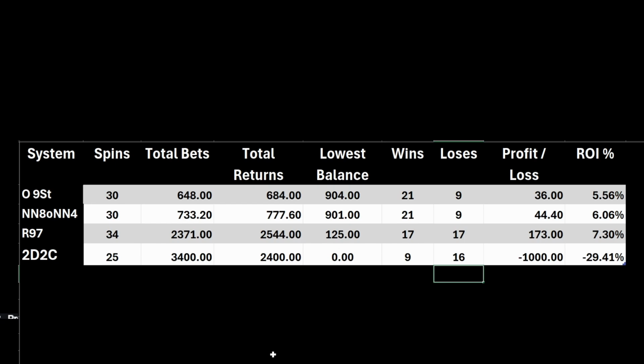So as you can see here now, let's go to the one that made the most money and used lots of bankroll as well. So the Reese 9-7, when we're placing the Reese 9 street bets and we're recovering with the Reese 7 street bets, needed to go into the recovery spins and needed them extra 4 spins from the 30 session to get back into profit.